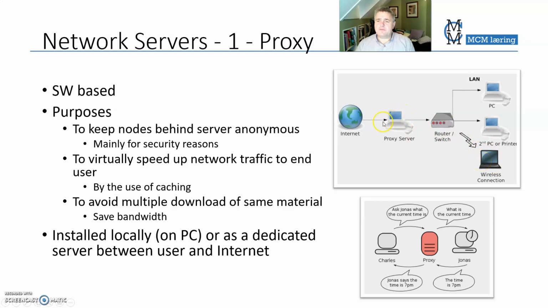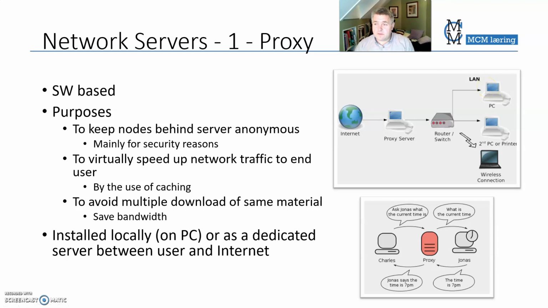Also, if there are available resources on the network, the proxy server may start to download the links that the newspaper VG has.